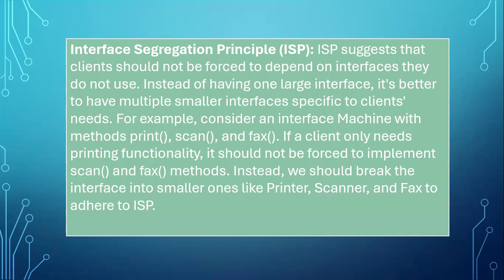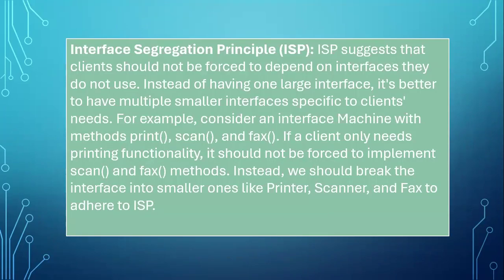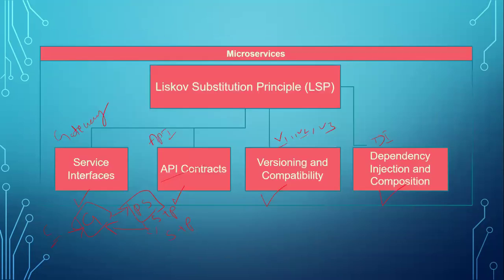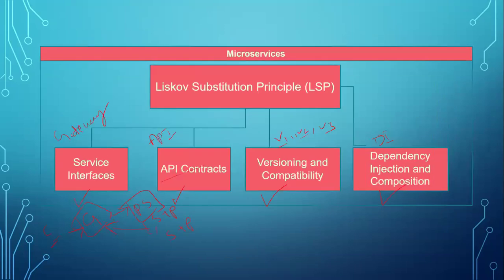What it is clearly saying is, we learned Liskov substitution. In Liskov substitution, we understand that we need to create an interface and implement it so that we can achieve runtime polymorphism. Easily, I can replace old classes with new classes. That is what we learned here, right? So during that phase, what it is saying is, while doing that, don't create big interfaces. You follow this interface implementation model to achieve Liskov substitution.